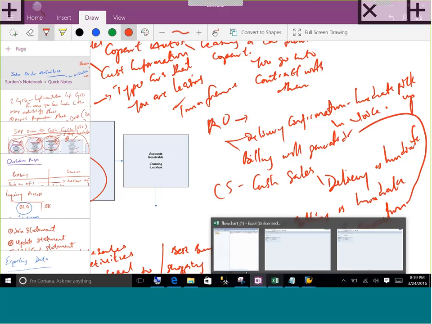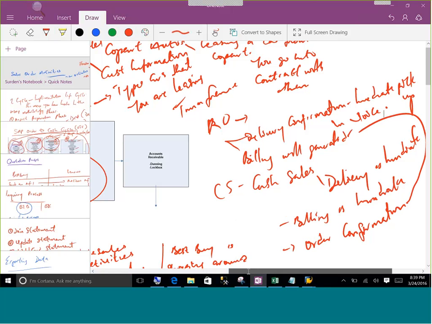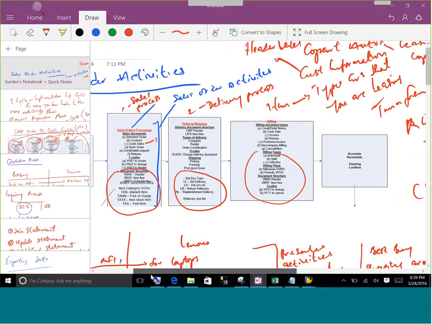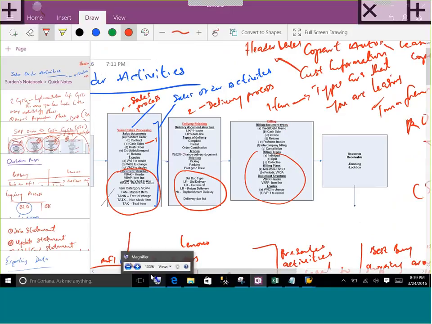Then let's look at these other two: credit memo and return.